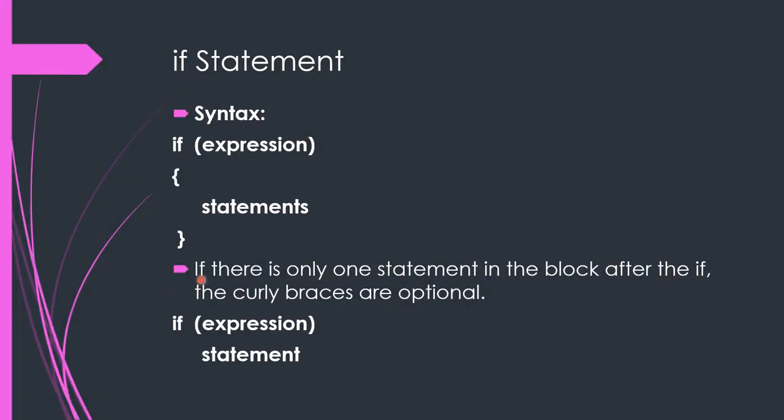Now, if there is only one statement in the block after the if, the curly braces are optional. As we have already discussed, if there are not multiple statements and there is only one statement in the block of code, then these curly braces are optional. In that case, the syntax can be rewritten as: if, then the expression in brackets, and then the statement.